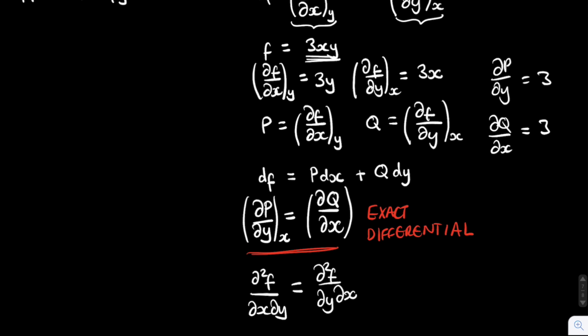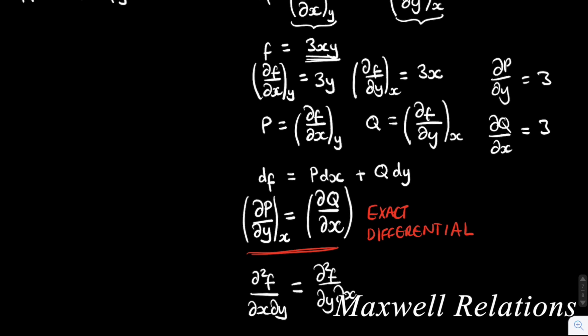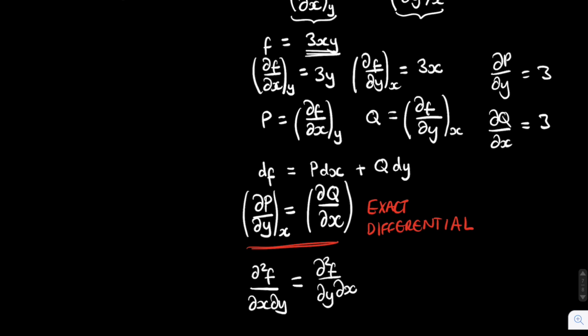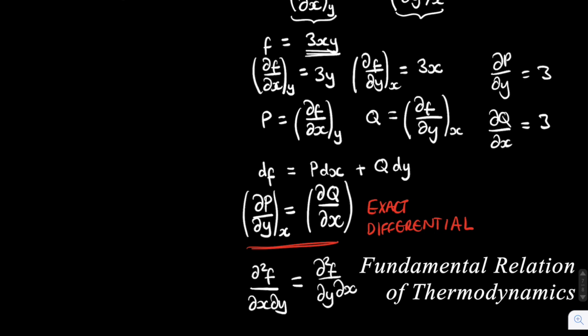All of the thermodynamic potentials, the internal energy, the enthalpy, and the others that we're going to come on to in just a sec, must hold, because they're state variables, that the differentials are exact. From these you can get what's called the Maxwell relations, which we'll come on to very shortly. These are very useful relationships which you can use to convert between different variables for different things. But we'll come on to them very quickly. Now let's move on to the fundamental relation of thermodynamics.